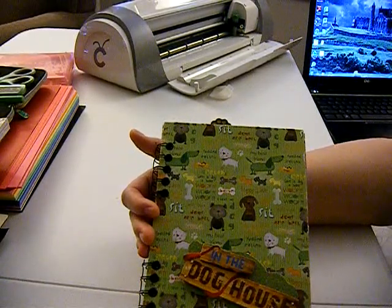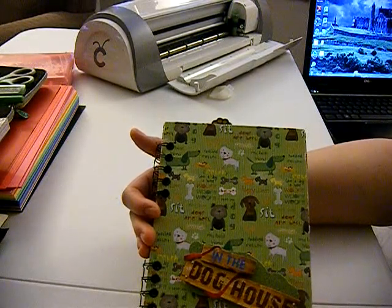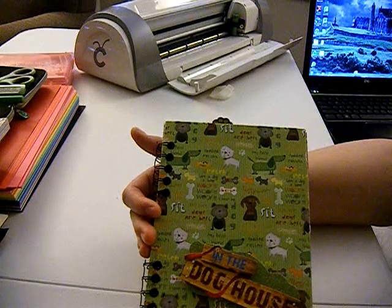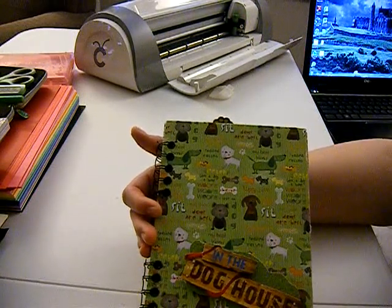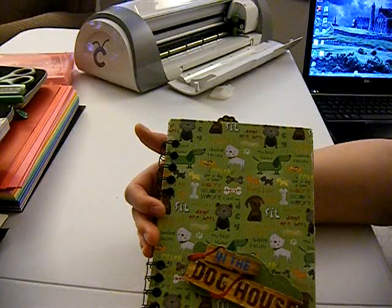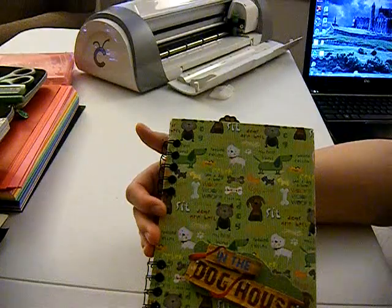I adopted a very sweet little Shih Tzu about a year ago and wanted to do a little book about our first year together, and that way when he's old and gray I can look back at it and see how cute he was when he was a three-year-old newbie in my house.